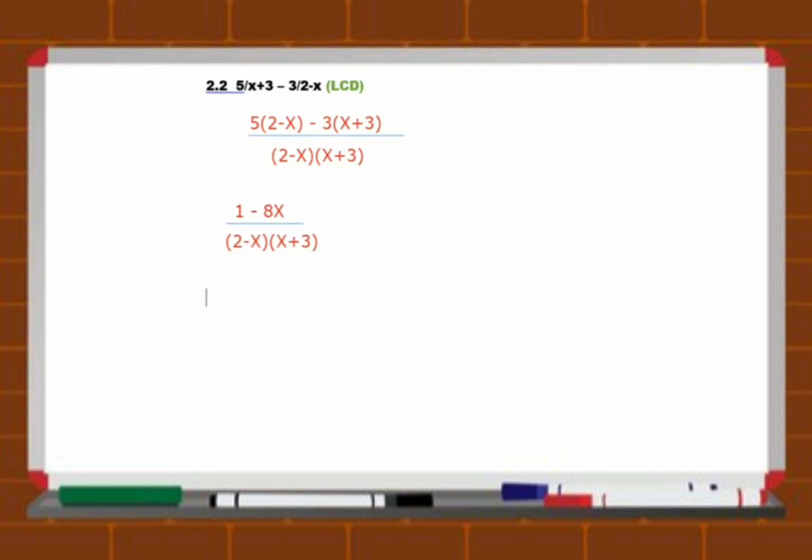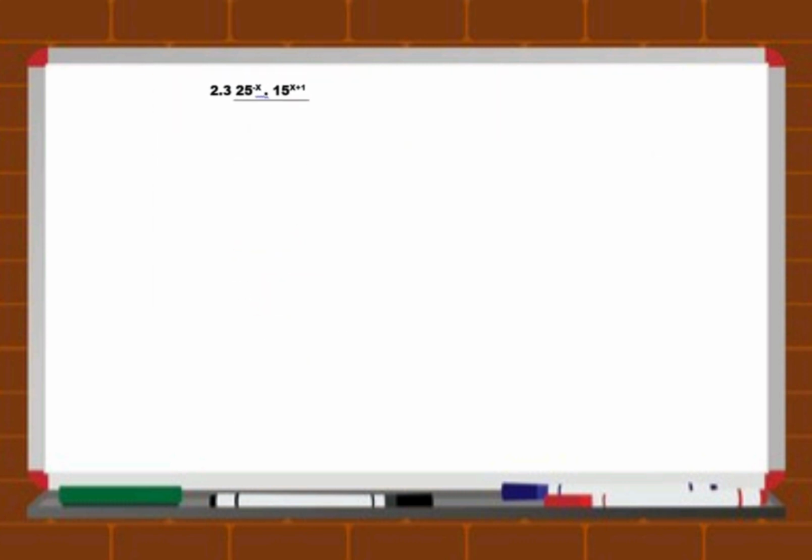let's do one final example. It's 25 to the power minus x multiplied by 15 to the power of x plus 1 over 3 to the power x by 5 to the power negative x. So if it's like this, right, what you have to do is use the laws of exponents. What does the law of exponents dictate in this instance? It dictates that you should separate all of these variables. How are you going to do that?